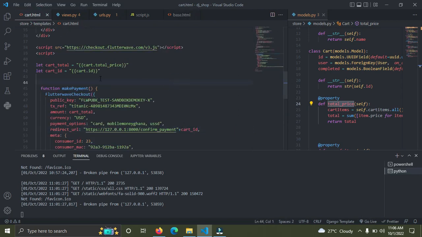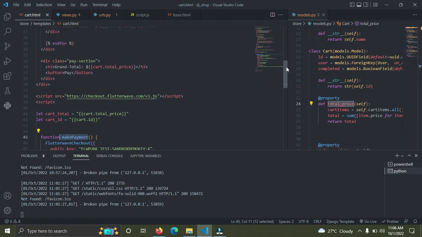So we need to put, this is a function, right? So before this function, we want to make sure that this function is called whenever this button is clicked on. You understand? So how do we go about that? So we have a button up here. We have this our pay button. You understand? See this button over here, the pay button.